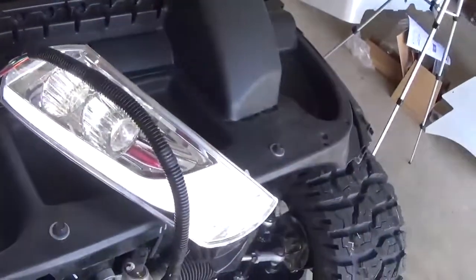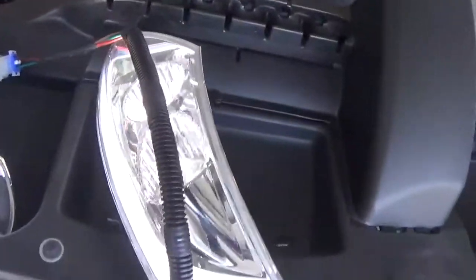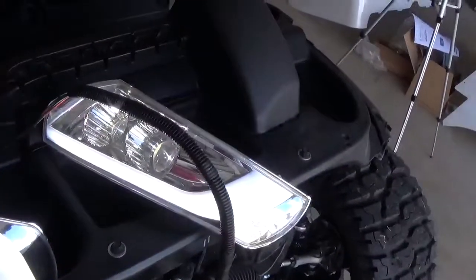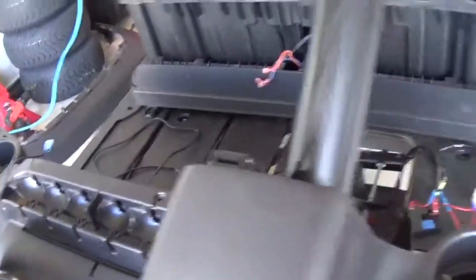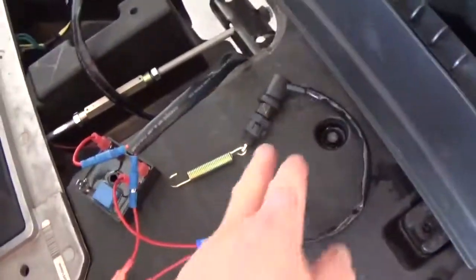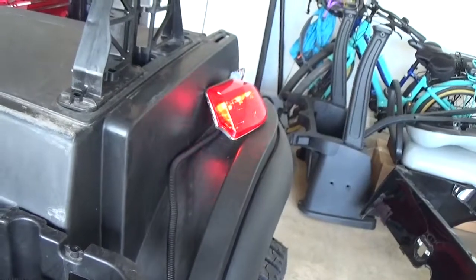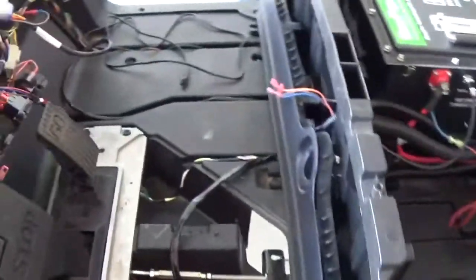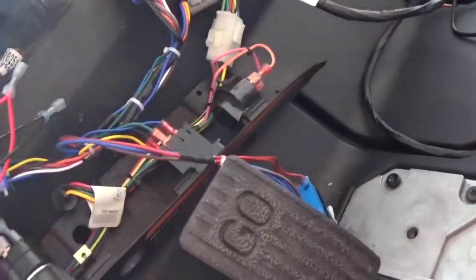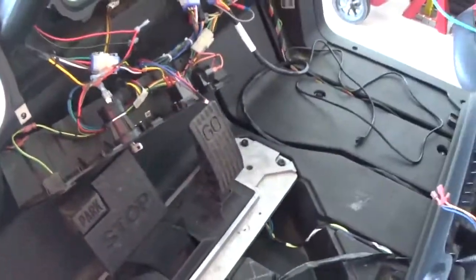Let's check turn signals. That looks good. No turn signals on the front. Okay. Not sure what's going on there, but we have no turn signals on the front. How about brake lights? So this would simulate the brake switch here. So if I pull this, we should see a brake light. Yes, we do. Okay, so that's working. Not sure why we don't have turn signals on the headlights. So I'll have to do some more digging on that.